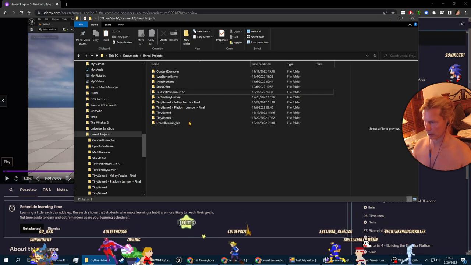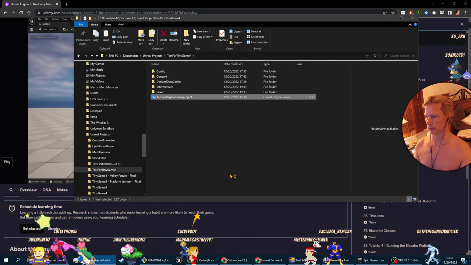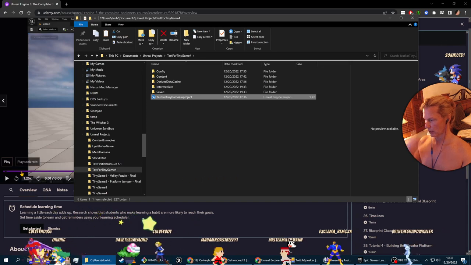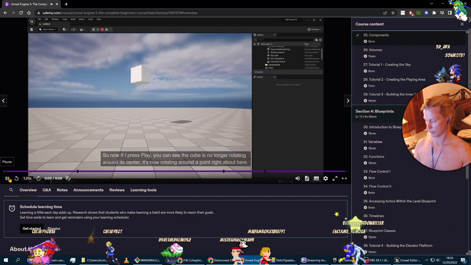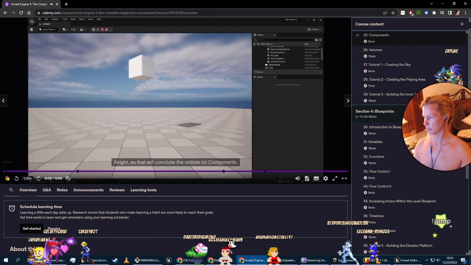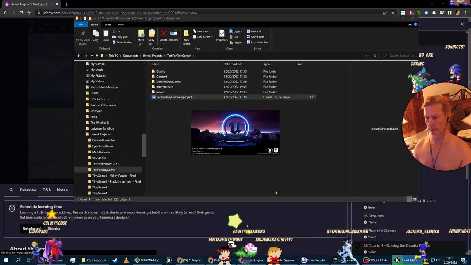Okay, so this is the test for Tiny Game 4. That's what we were just doing. Let's finish what he has. Now rotating around a point right about here. All right, so that will conclude the lecture on components. Okay, well now we know how to make components.